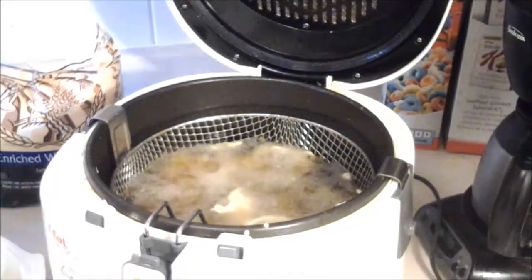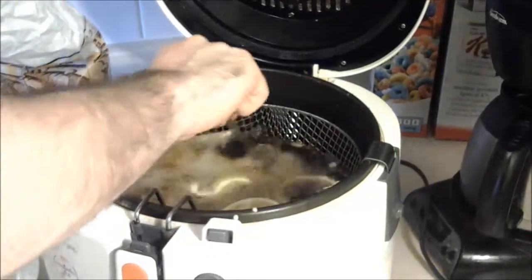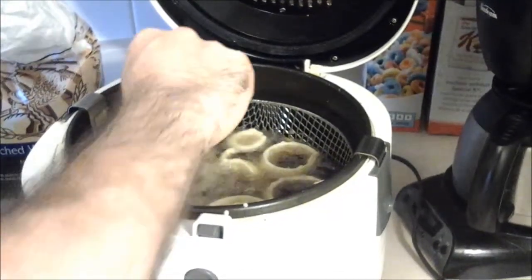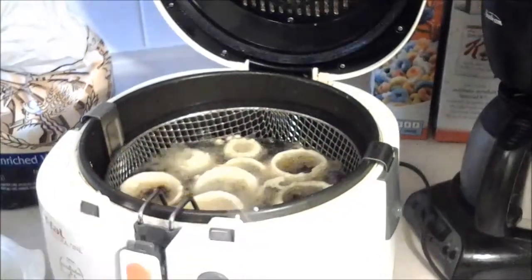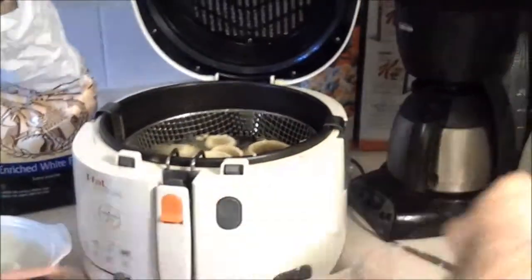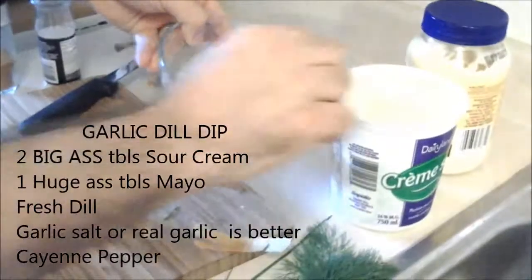Let them sit in there for a minute or two, rinse your hands or something, then take a fork and just lightly kind of mix them around, pull them off to the side, and as long as they're put in nice and slow, you can see they all pop up there looking great. Okay, now let's get over here to our, we want to make our sauce super quick over here, because that's going to be done in like 3 or 4 minutes, so let's see how quick we can do it.